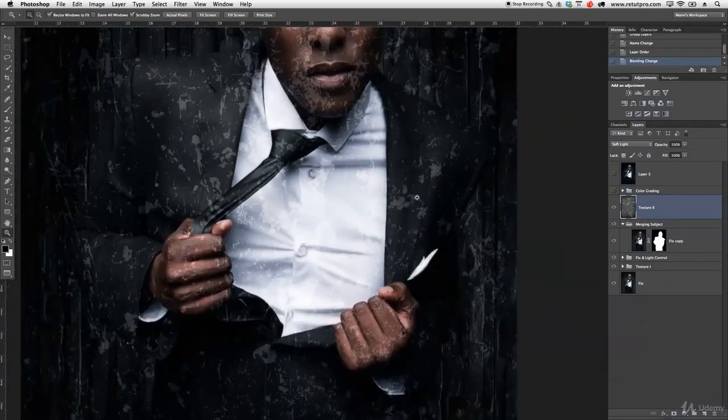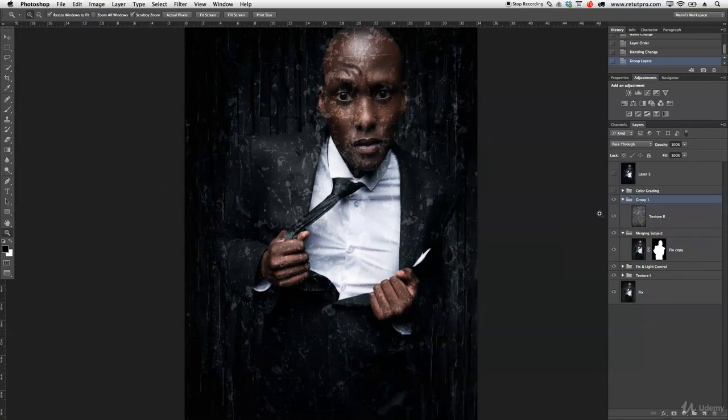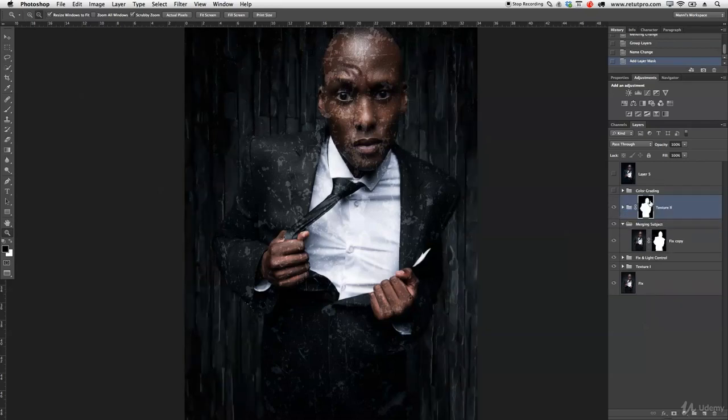So what I'm going to do now is create a mask, but I don't want to brush the whole mask out again. What I can do first is press Command G, create a new group, and rename this to texture 2. Now I'm going to minimize it, hold Alt on this mask from the subject, and drag that over to this texture layer. So we've just copied this mask from merging subject to our texture layer, and it's now on the texture.